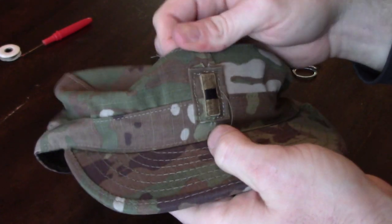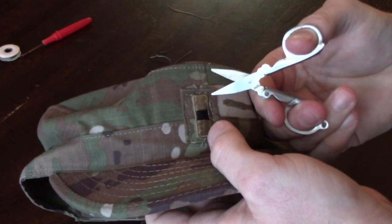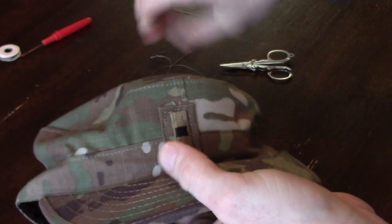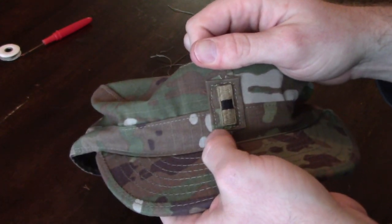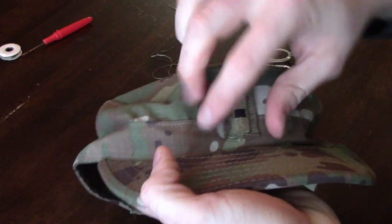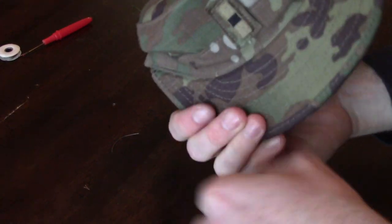All right. Obviously, for field work, you're going to do what you can in any given situation. And this will definitely last you for the rest of the field problem. By no means does it look outstanding, but it's better than nothing. And if you take enough time and care, you can make it look pretty good. But in a pinch, this rank's not going anywhere. And you'll look a little bit more squared away for having your stuff sewn on in the field than if you had it pinned on for the whole field problem. So those are the basics of sewing rank and name tapes onto a PC.